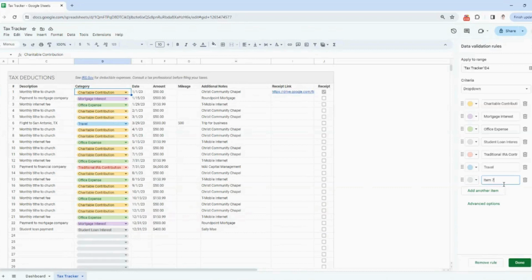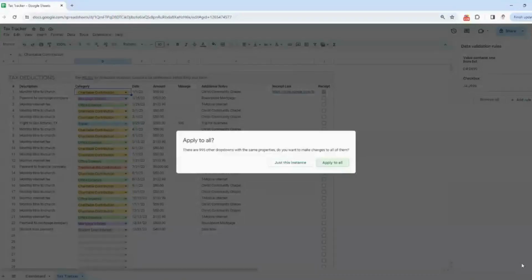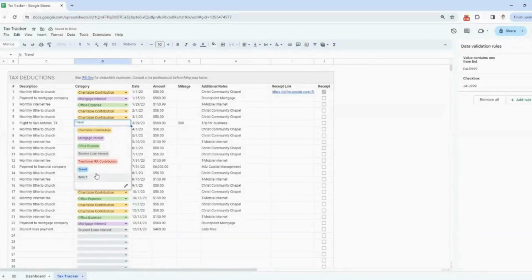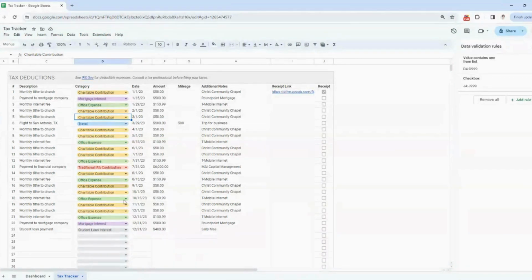So if you want to go ahead and edit this list, you can click the edit button in Google Sheets. I have an item in here, but just for the sake of the example, let me go ahead and add that back in just so I can walk you through that. Feel free to change colors or even reword what I have in there. And then once all of your edits are finalized, go ahead and click the done button. This screen's going to pop up and you want to click apply to all. And that is basically going to update all of the drop-down menus to include any of the changes that you just made to D4. So that's how to handle the tax category column.